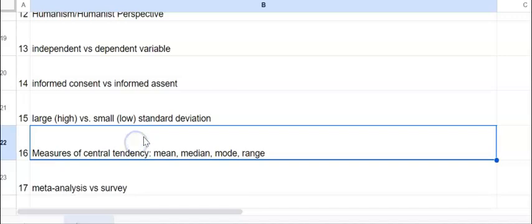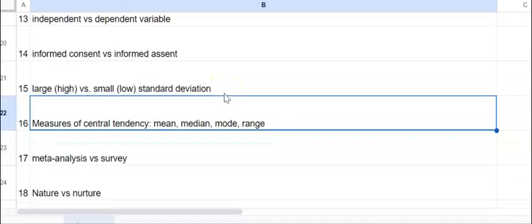Measures of central tendency are statistics that we use in psych once we have gathered some kind of numerical data. This is what we did in our cookie lab. The mean is the numerical average, where you're adding numbers together and dividing by the quantity of numbers. And that's also the number that we would put in the middle of a normal distribution curve.